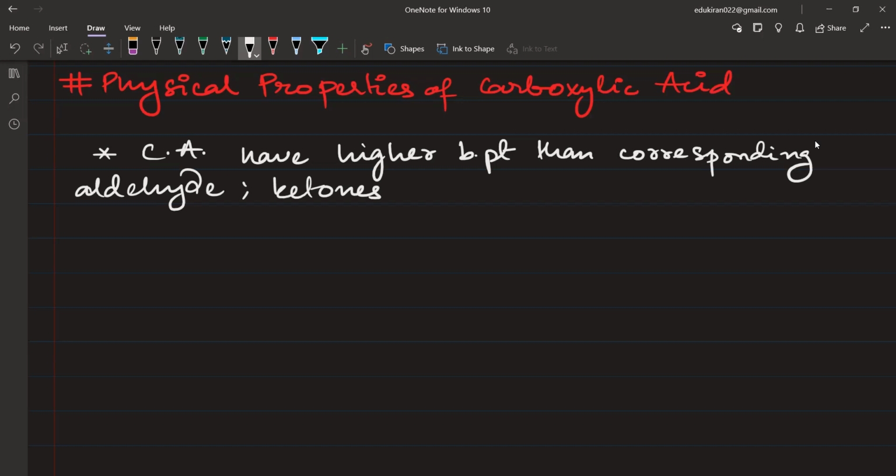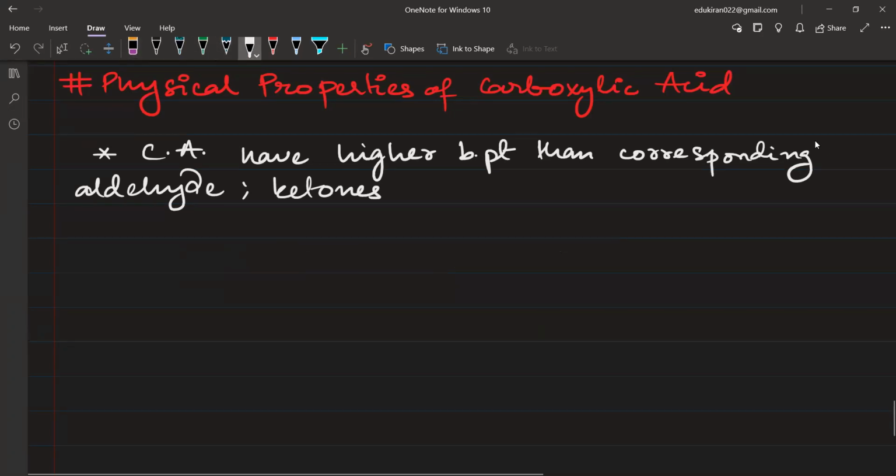अगर आप compare कर रहे हैं, for example, 1 2 3 4 कार्बन atom है यहाँ पे, है ना? This is your ether. लेकिन इसके corresponding alkane for this will be pentane, because if you take butane, then butane is going to have much lower molar mass than the ether. ठीक है, because butane में 4 कार्बन है लेकिन सारे हाइड्रोजन हैं. Here you have 4 carbon atoms but one is oxygen. Okay, so comparable molar masses.